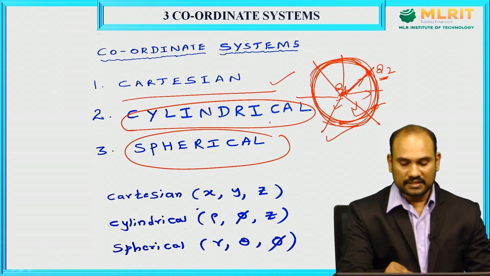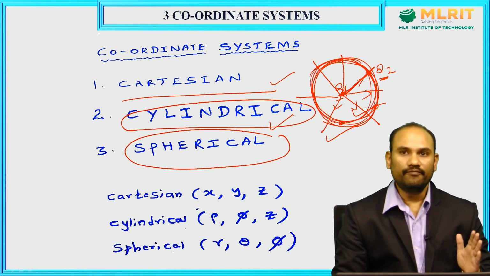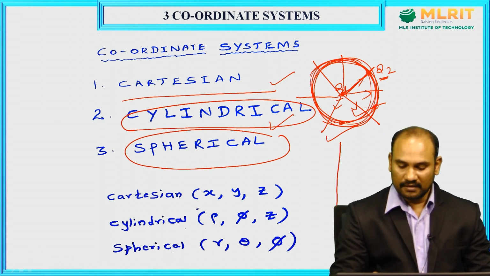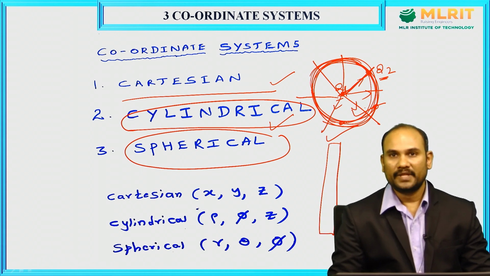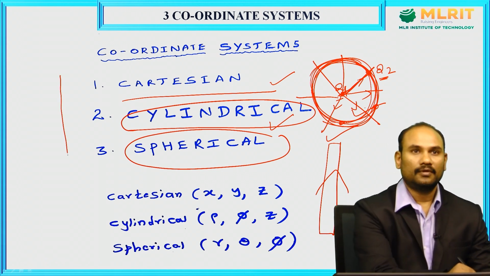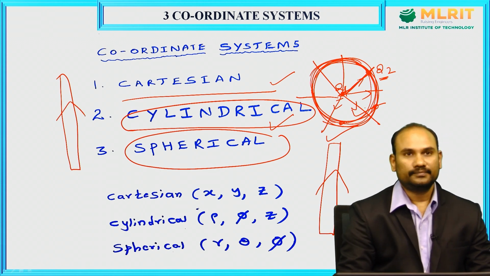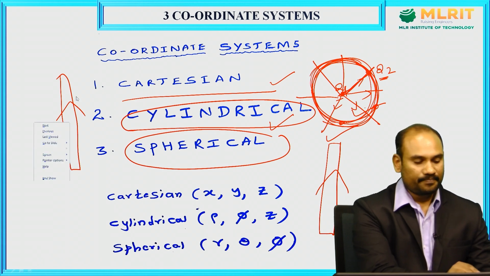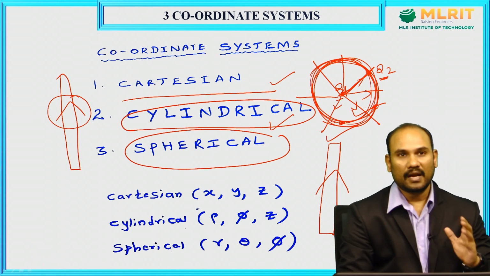And I told you that cylindrical system is used in magnetostatics. What is magnetostatics? Study of static magnetic fields. Now, you know very well that if there is a conductor, electric conductor, let us say this is a conductor, and current is flowing in it, let us say current is flowing, I will just show you here. There is a conductor in which current I is flowing. You know very well that a conductor carrying current is surrounded by magnetic field. Magnetic field is surrounding the current carrying conductor.